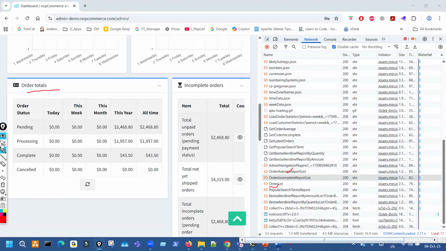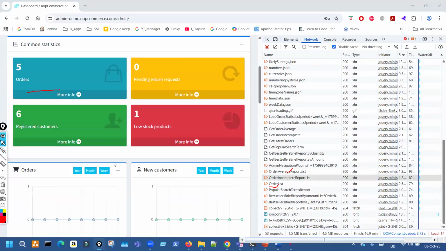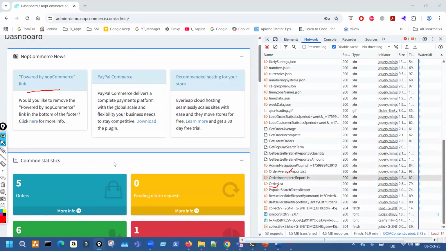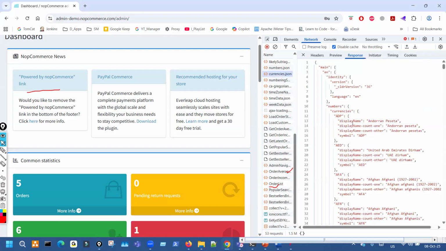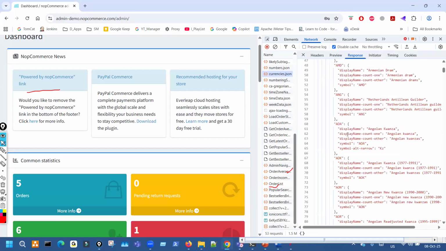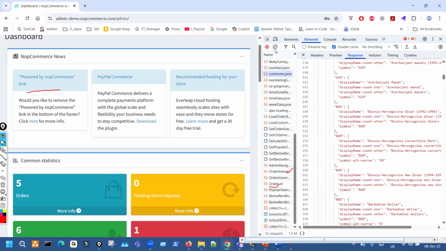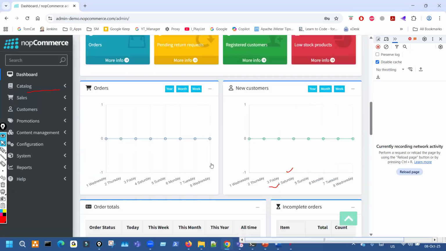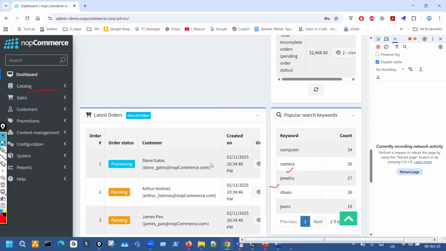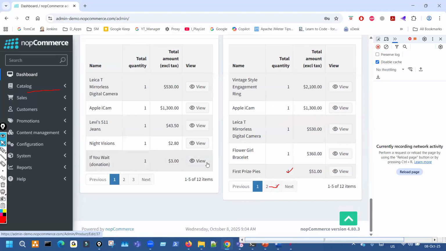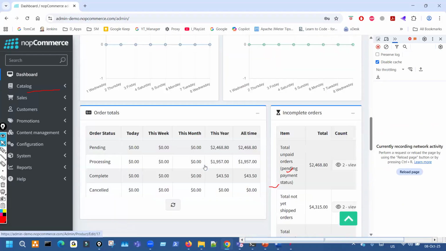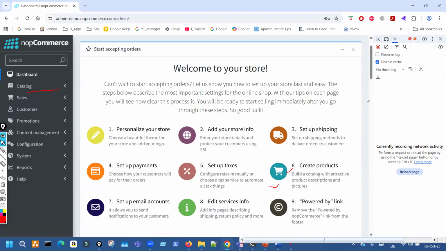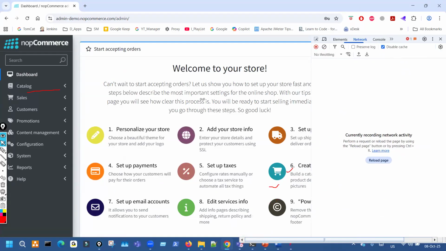I'm just making you guys understand. So you see on this page tables are there, and for every table this data has to be called. These requests are being made separately to call that data. Not an issue, I'll just refresh them. There will be so many tables here, and for that, I cleared them. I'll just reload it again.